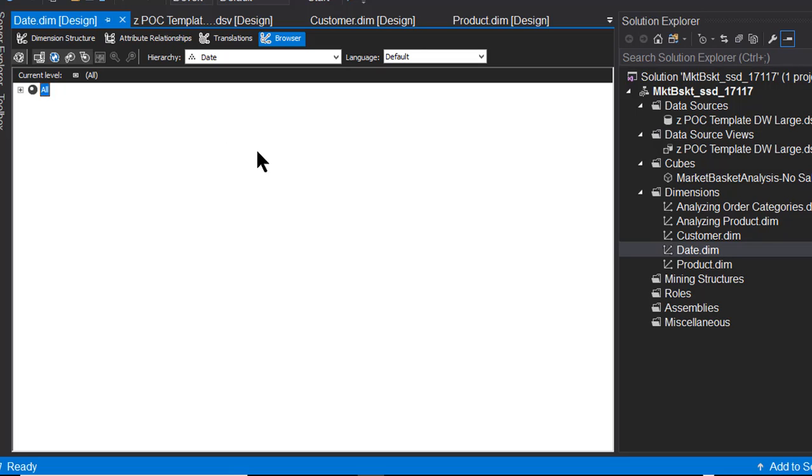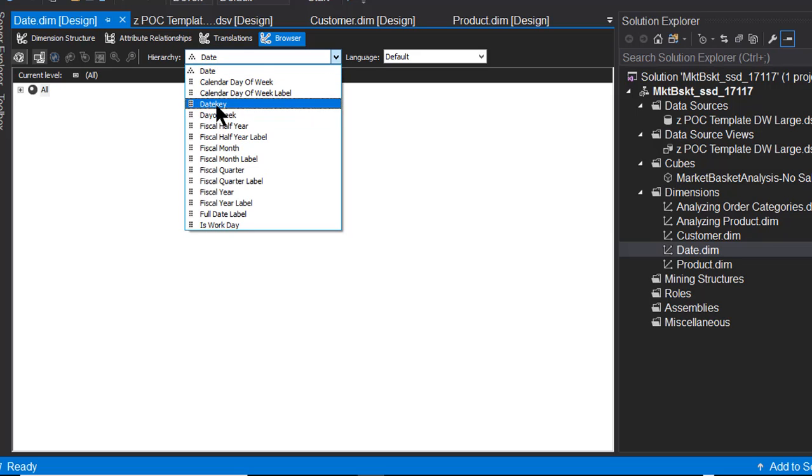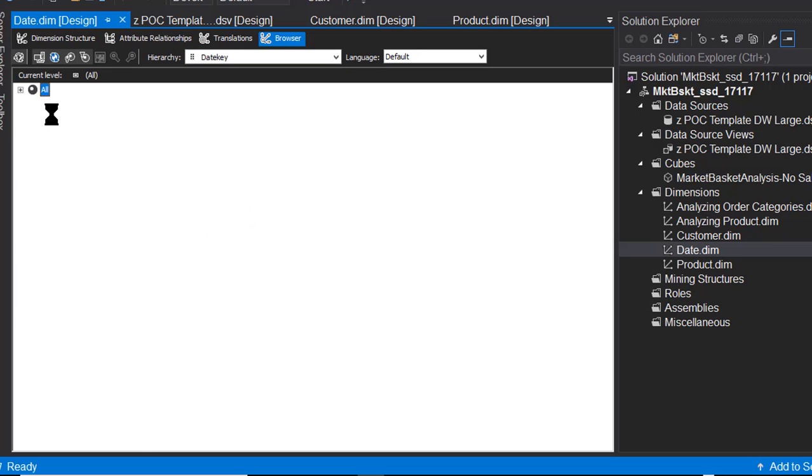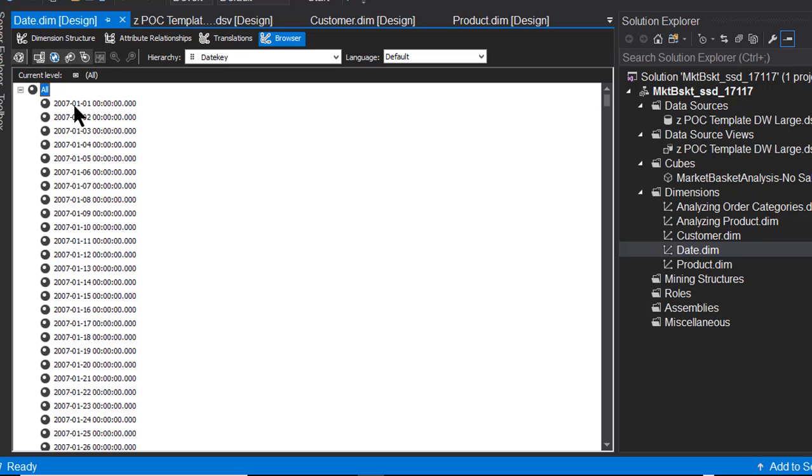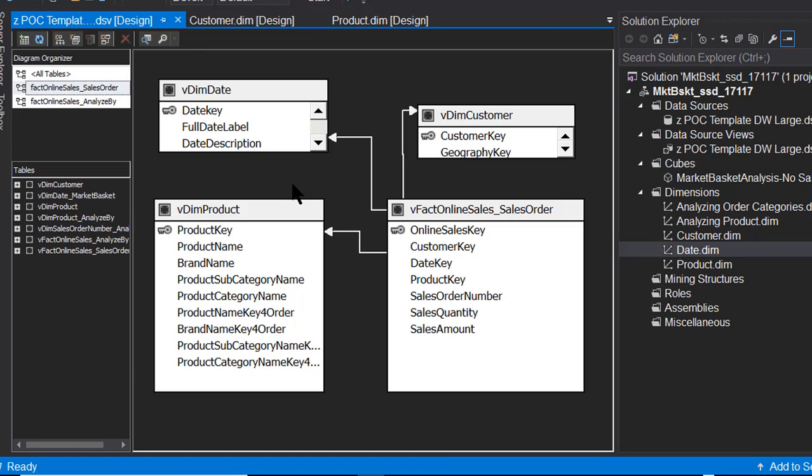Okay, so that's good. If we go back to date key, I'm sure date key is in here. Date key, right? Again, you see only 2007 onward, and it goes to 9, but it goes to 12. So we're good to go. So I'm going to rebuild this cube. We'll look at it in Excel, and that's what you'll do.